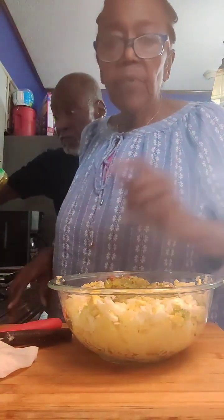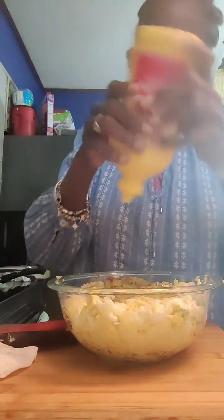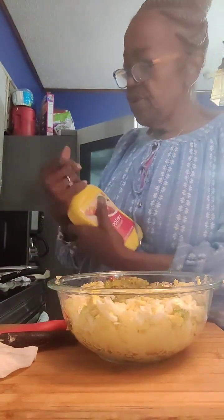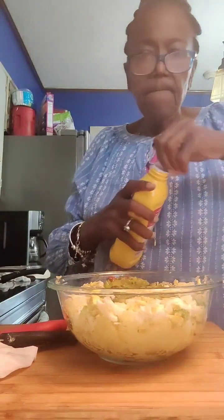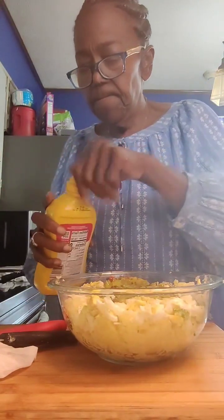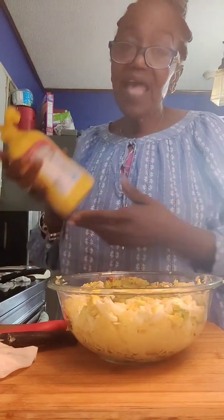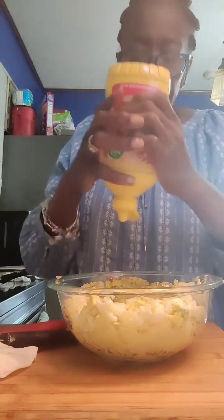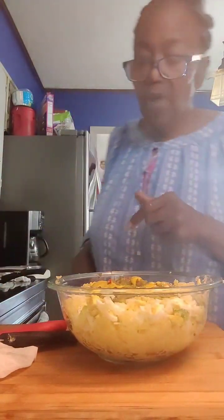Okay, now I'm going to add some mustard. Had this been open? Nope. That's a new one. Yeah, I bought this today. This is the way we make potato salad in the South, the Southern potato salad. Okay. Some mustard. And I'm going to add some sugar.